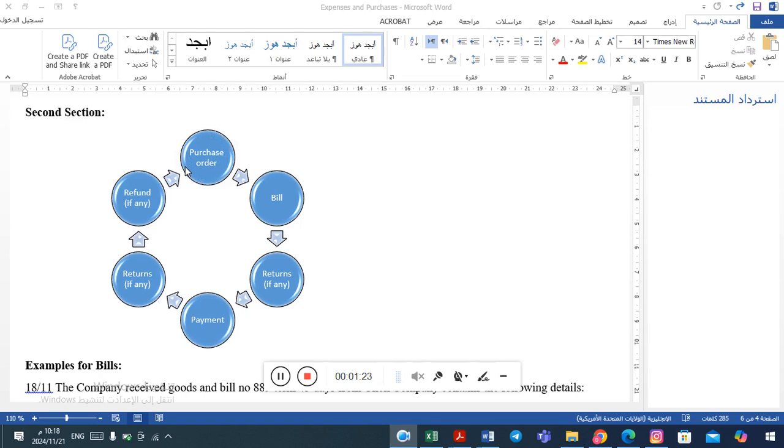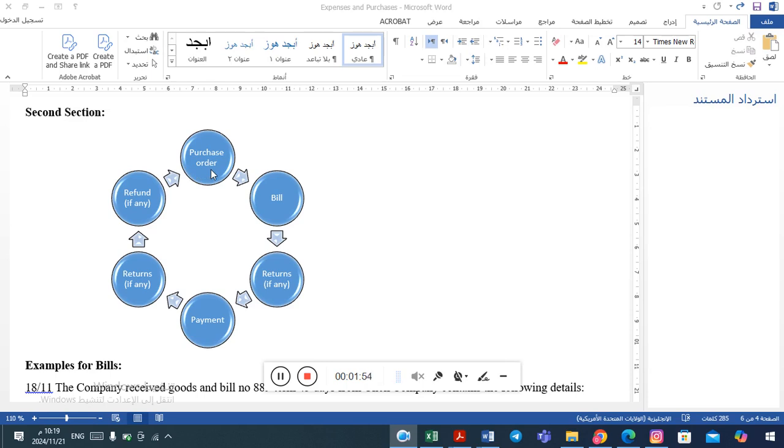We prepare a purchase order when the quantity of any item reaches the minimum level, or what we call the reorder point. If the purchase order is accepted, this means our vendor has the items and the quantity required.